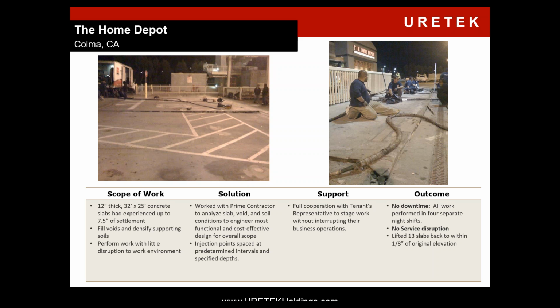If the amount of void or lift were 1 inch, you could do it for a fraction of the cost, or 8 or 10 times the area of treatment. Under the same settlement and void conditions, but with a 4 or 6 inch slab, it may have taken half the material or even less, or we may have been able to do 2 or more times the amount of area.